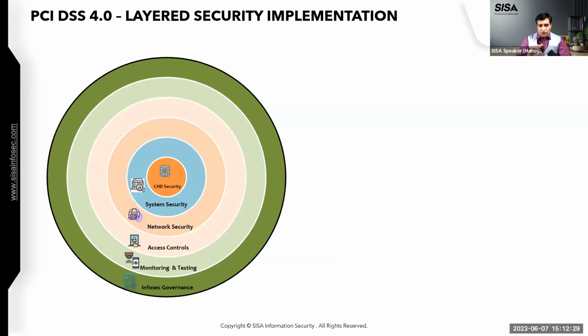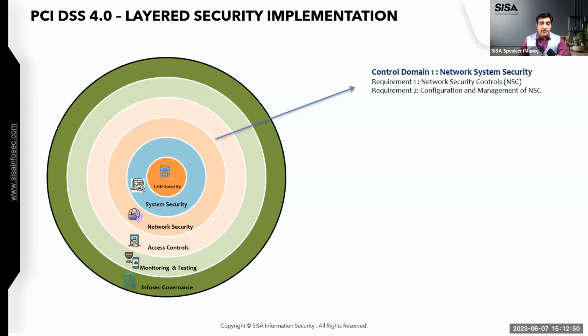So let's come to this subject. Here I have broken down this entire PCI DSS as a defense in depth for you. Whatever you see on your screen, security is always applied in a defense in depth model, and here it is no different when it comes to PCI DSS as well. In version 4, you can see there are different controls. There are a total of 12 requirements, which are grouped under 6 control domains. The first one being network security.